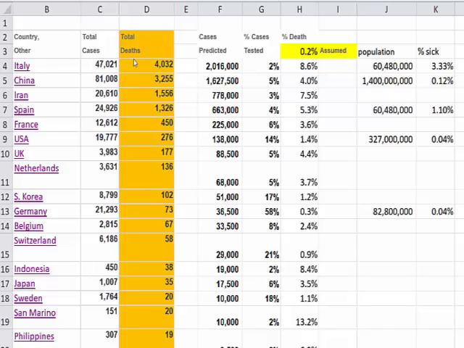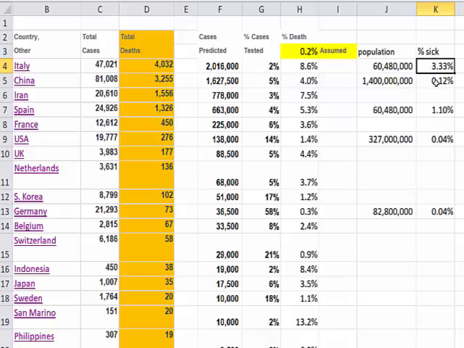I've updated the numbers for March 21st, and what I'm also going to do is now calculate the percent sick in each country. So let me review a bit. The predicted cases is calculated by taking the total deaths for the country and then dividing by the assumed death rate given good ICU support. And then to calculate the percent of cases tested, I basically compare the predicted cases relative to the actual reported cases.